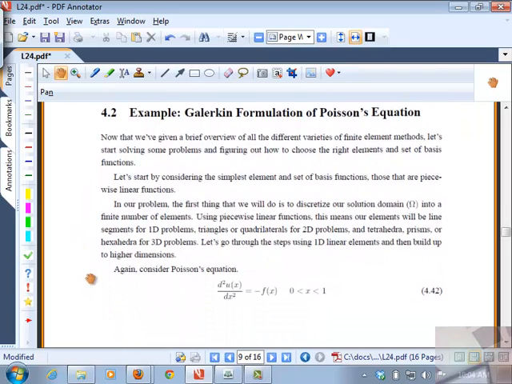So, an example of a Galerkin formulation for the Poisson equation. Just a big name. This is essentially a second order Poisson equation in 1 dimension. If it is in 2 dimensions, you have a 2-dimensional elliptic operator with the forcing function on the right hand side. If the forcing function is 0, then you call it a Laplace equation. But for 1 dimension, it is essentially a second order ordinary differential equation, the same one that we have been talking about.